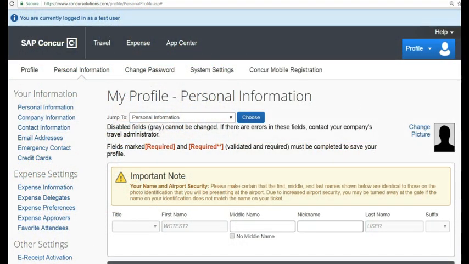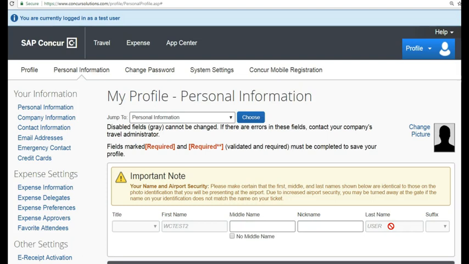While most of the critical information found on this page has been pre-populated, there are just a few items you should review and potentially update before using the system. If you find errors in any of the information that has been pre-populated, do not change it yourself. In fact, you'll see often you don't even have the option to change these fields yourself. Instead, contact your crewing administrator to have it corrected.